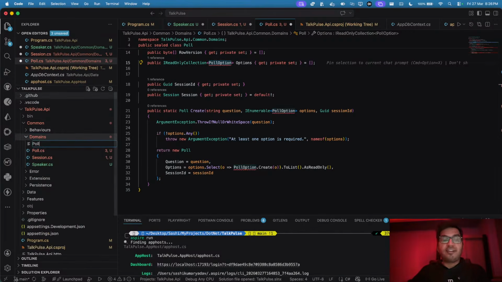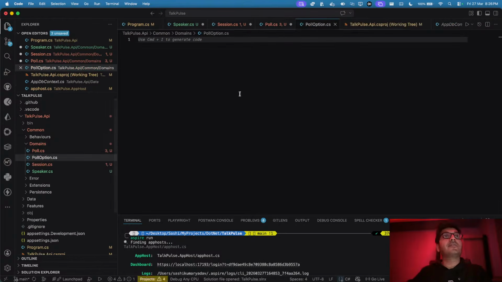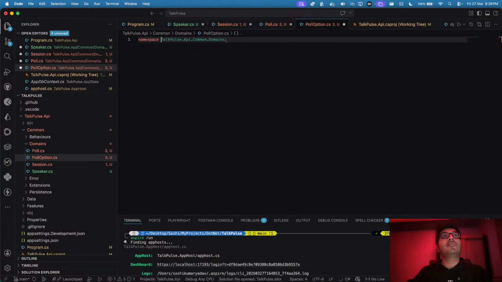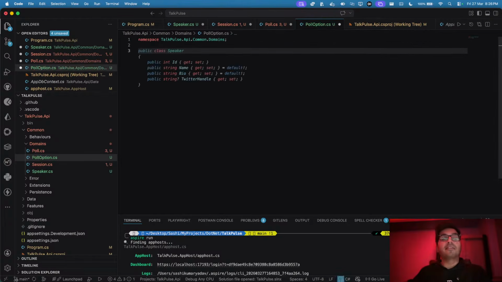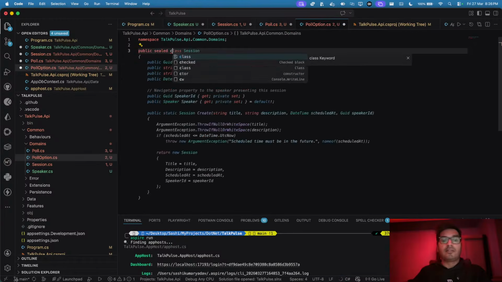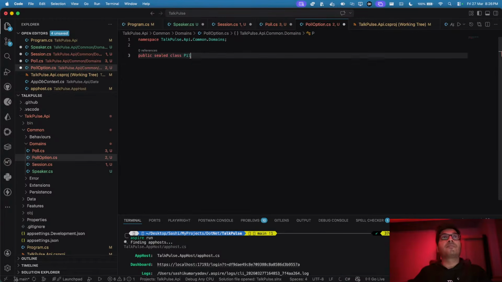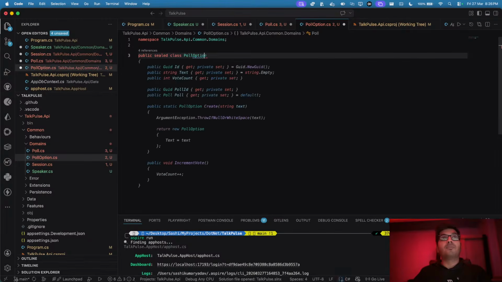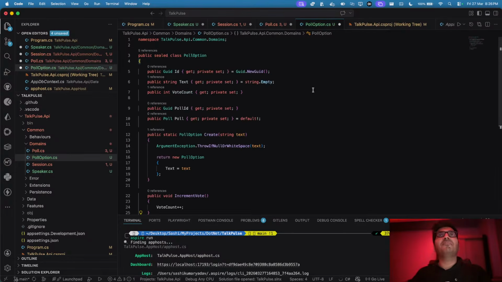Nice. PollOption.cs. You can create the namespace, TalkPulse domain. Let's create the class, a public class called PollOption. And then yeah, this is what I needed.